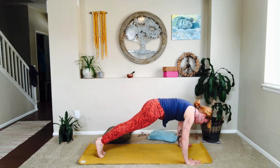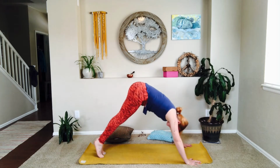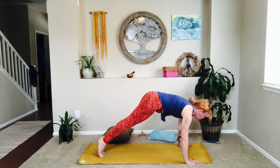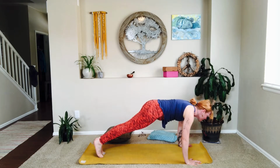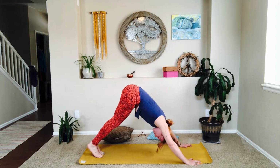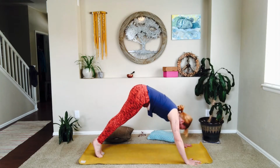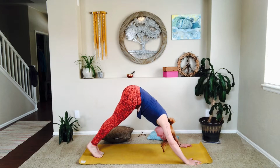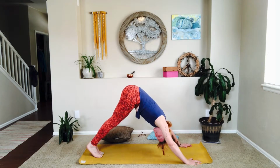So just envisioning like this huge obstacle that you're facing and allowing yourself to jump up over it. Almost like the short edge of the mat is your finish line. That's the finish line. And sometimes we go backwards, right? It's such a metaphor of life. We go forwards and back. And sometimes there's time for stillness, my friends.